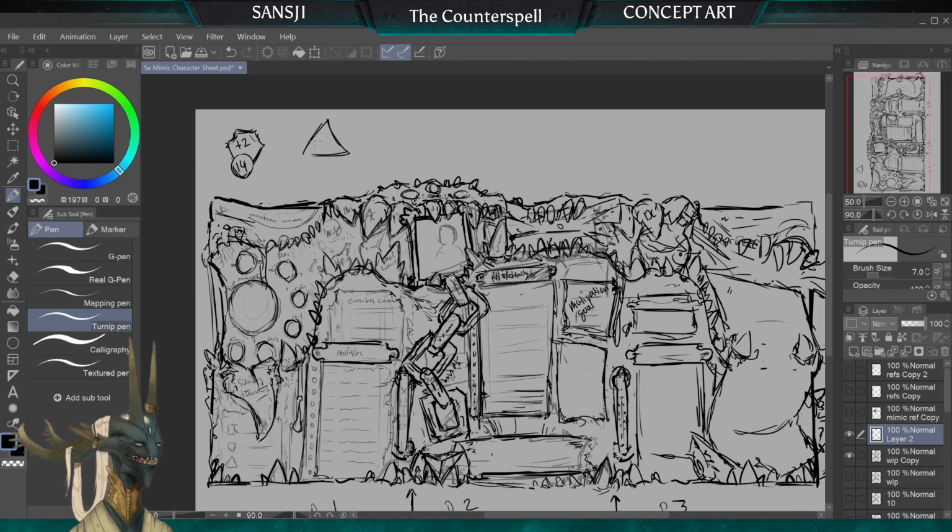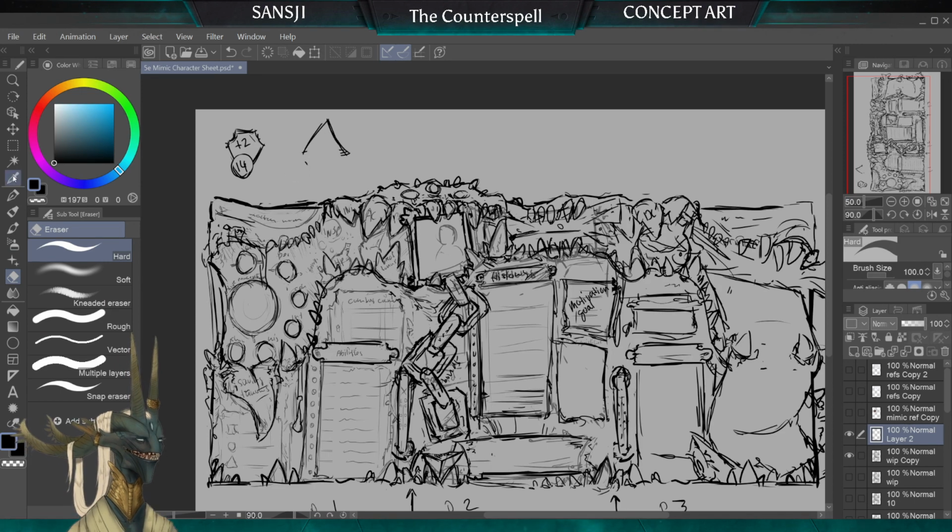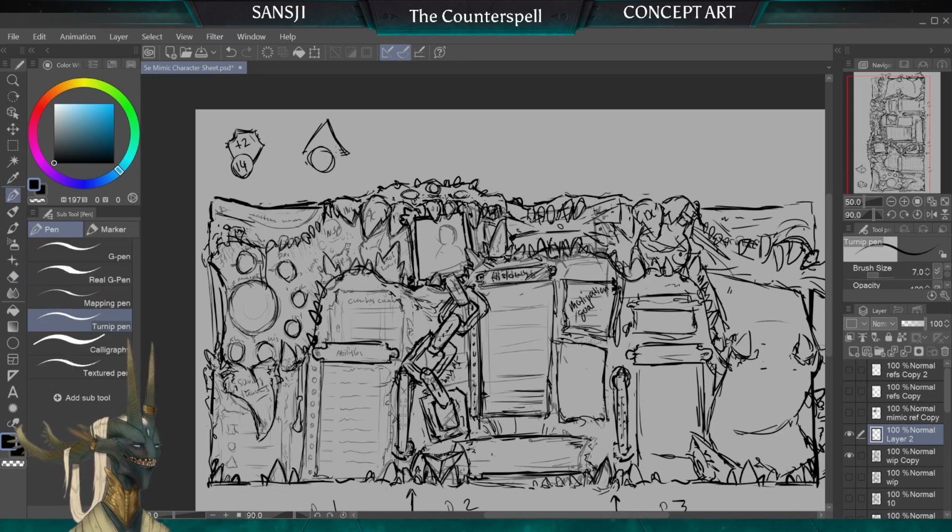A D4 and a D20. I would really need my references for a D20, but you get the gist. I mean, let's just make a circle. Whoop. 14 +2. Looks like a wizard. Maybe not a character sheet, not this one.